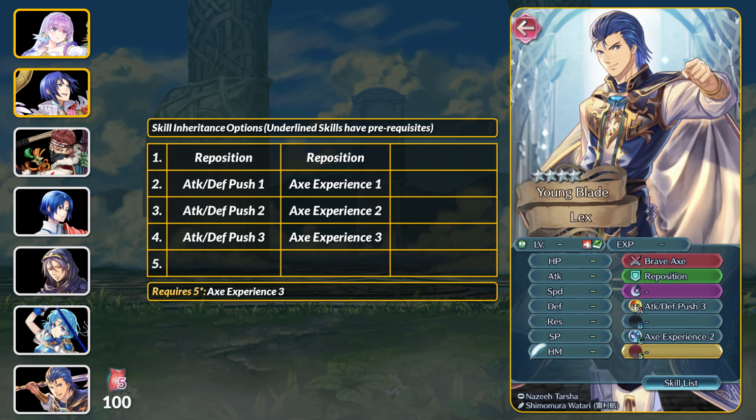Last up is Lex. At 4 stars, he has the best skill in the game, Reposition, and Attack and Defense Push 3. At 5 stars, you can get Active Experience 3. EXP is not really an issue in Fae.